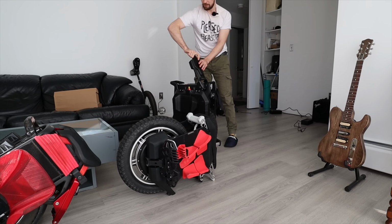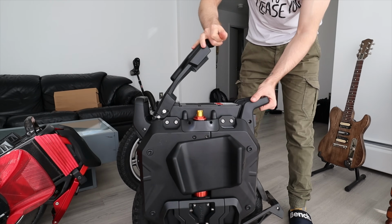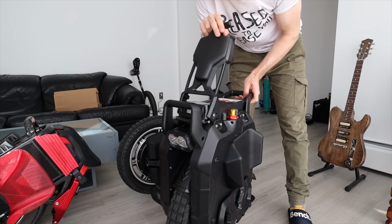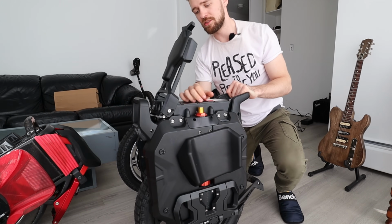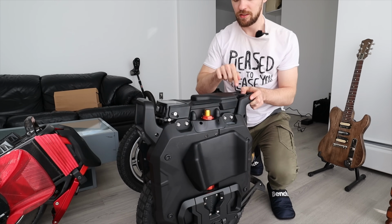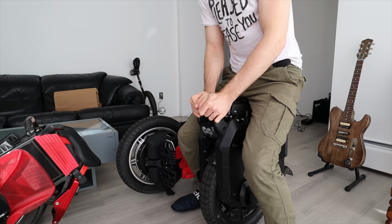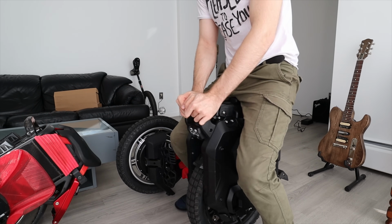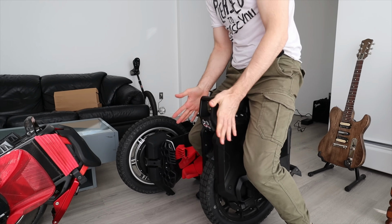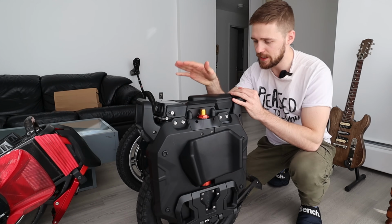It's just a weird grip on the top, and as you can see here, it's not a good material. So I think changing this material to metal would be a lot better. There's also a small seat on top of it, and the seat is small, yet I was riding on it yesterday. It wasn't too bad actually to ride this wheel with the seat mounted, and then you have the hand here in the front on the grab handle, and this is really awesome about the design on this wheel.